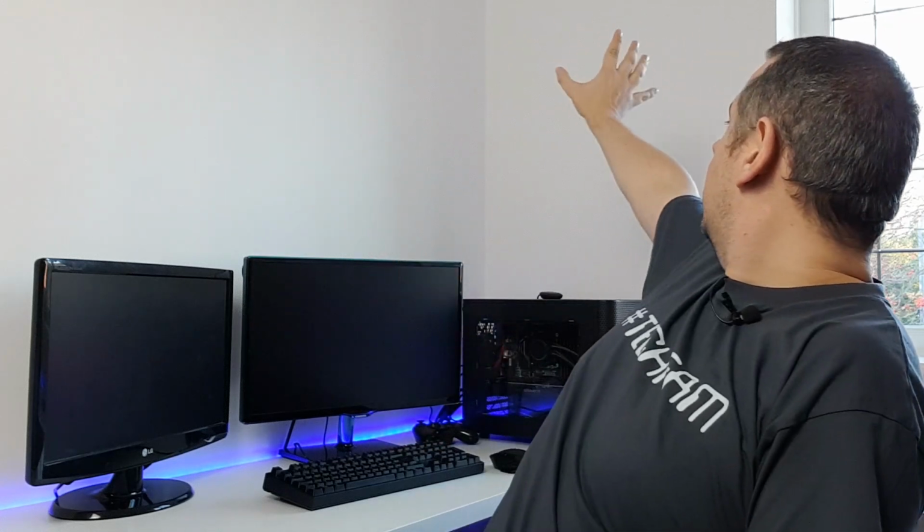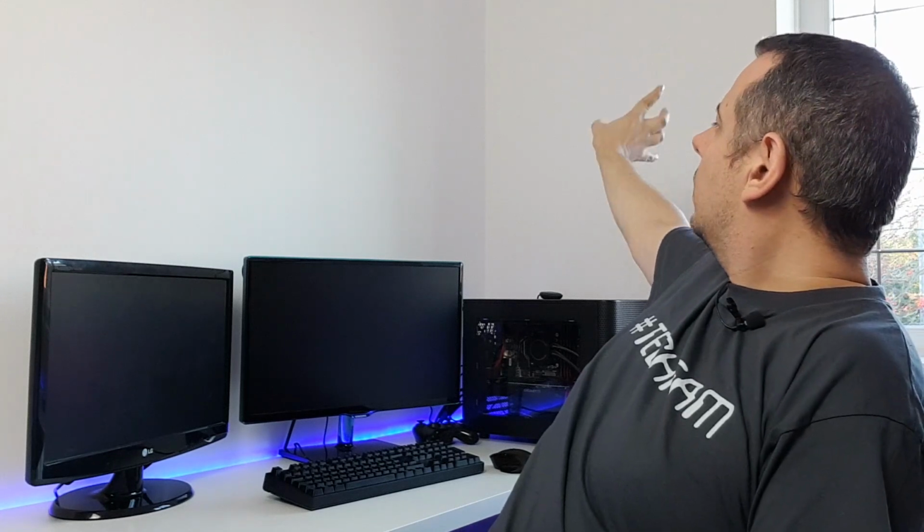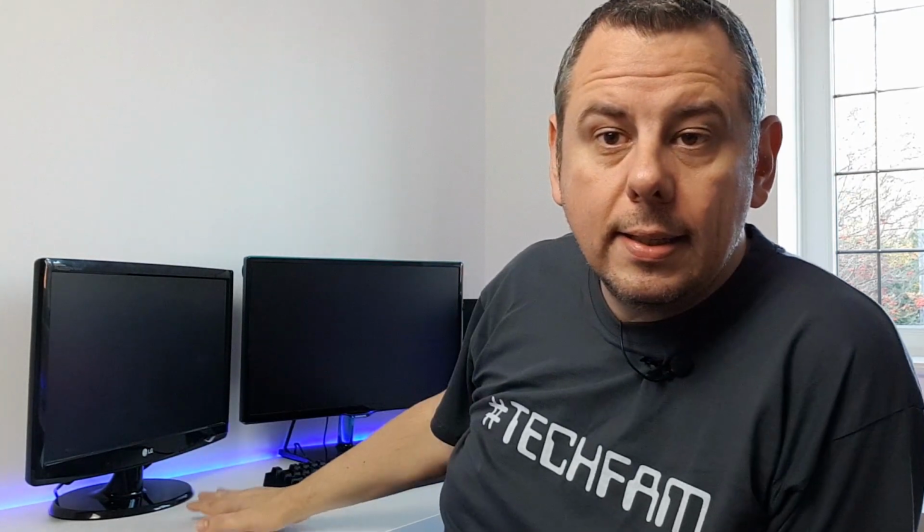So for the shelves, I've got a small 60 centimeter one to go on that wall there, the short one by the window. And for the other wall, I've got a 118 centimeter one to come along here. Now I'm going to have them in an L shape, just like the desks. So hopefully it'll all fit in, it'll all look nice. I haven't decided really what I'm putting on the shelves yet.